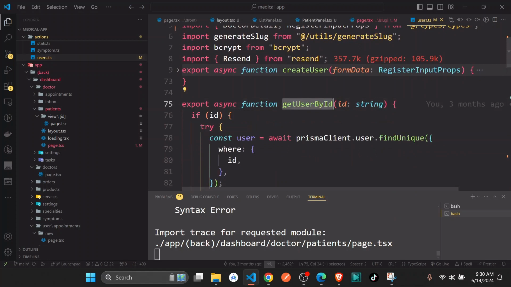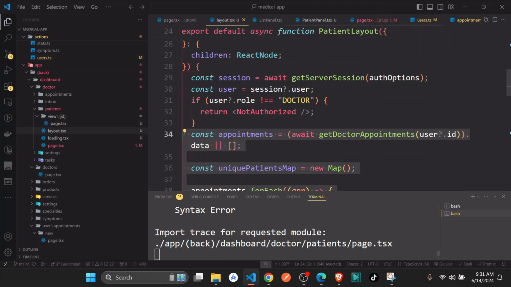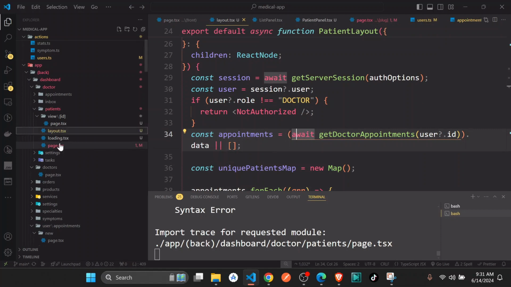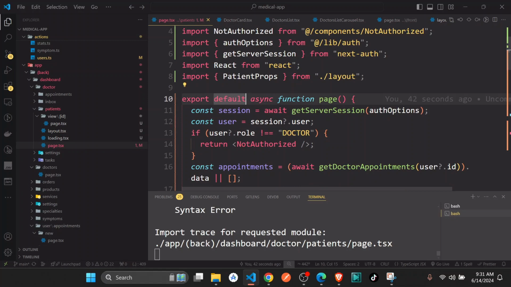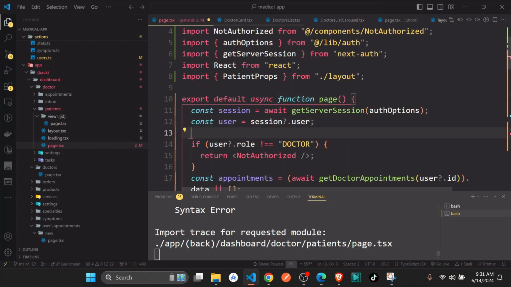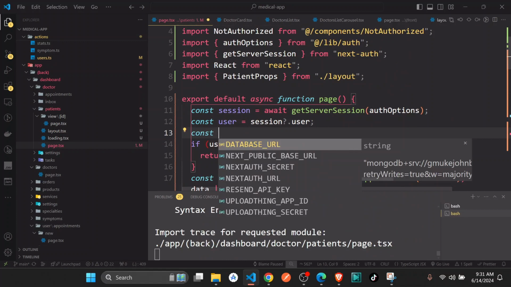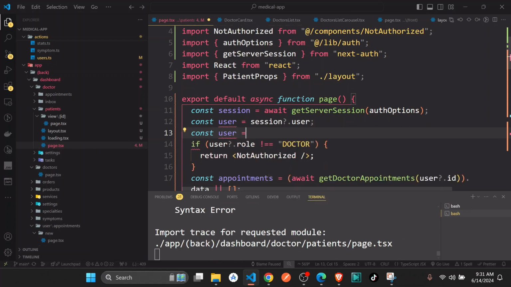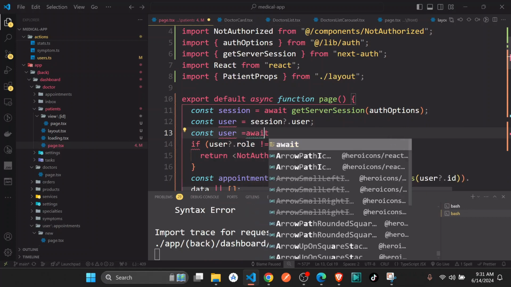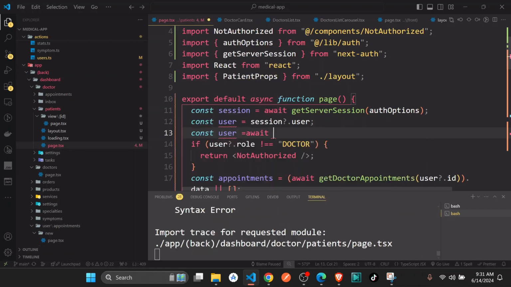Okay, yes, we can just use this get user by ID. So going back to this layout, we can try that. Actually, it is on the page. So you could just have here const user equal to await get user by ID, and here you have to pass in the ID.